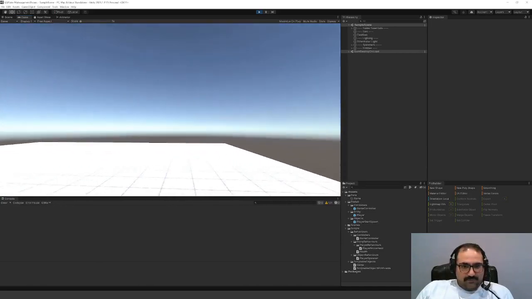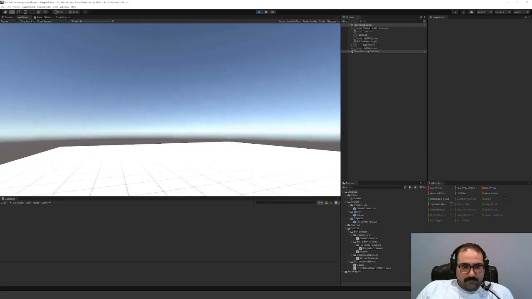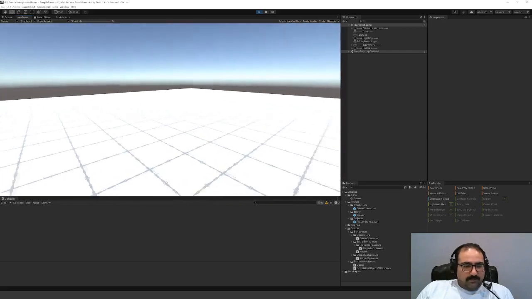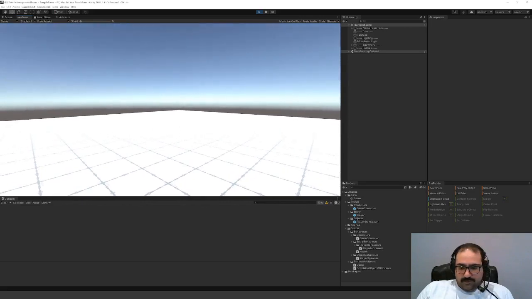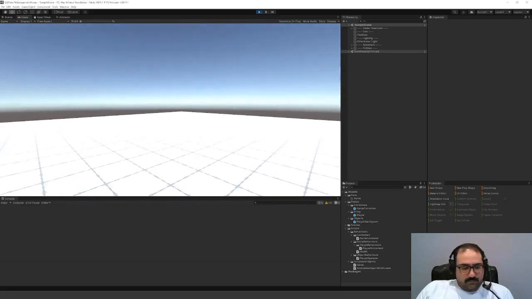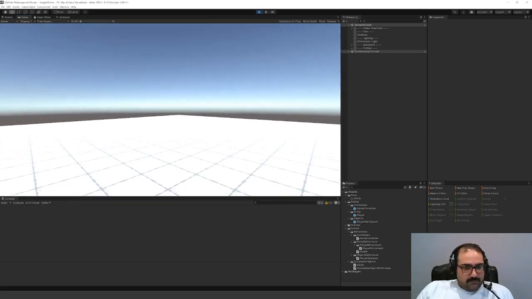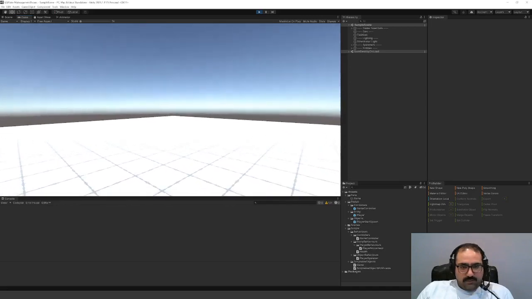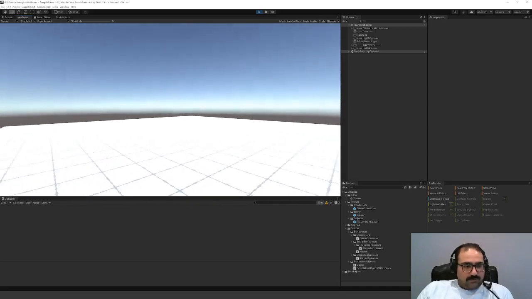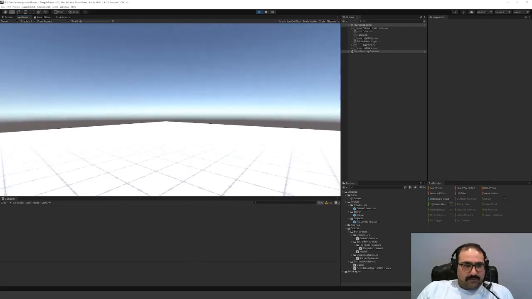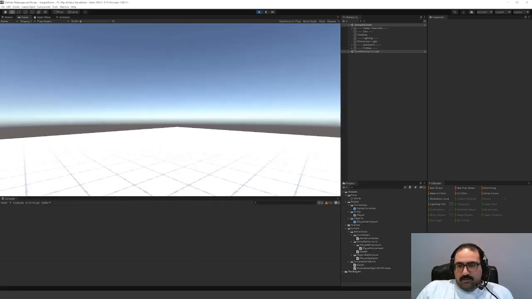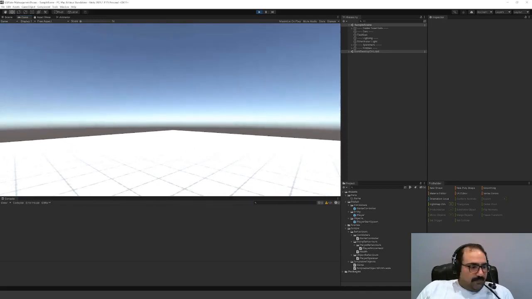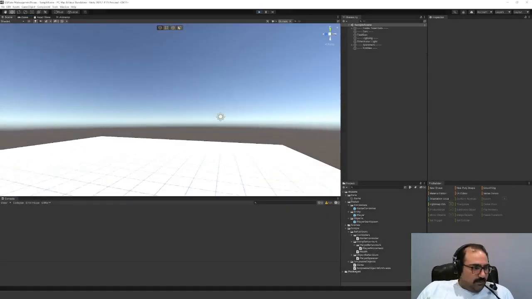And before we do that, none of that is meaningful if we don't have a little bit of feedback in the form of some UI. We want to kind of show our HP at the very least, just so when we take damage, we know we've taken damage, and when we've died, we know why. So yeah, I'll start the timer here, and we can start building out UI and then enemies.